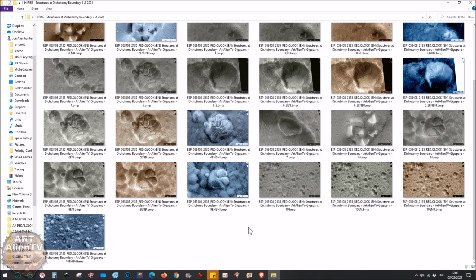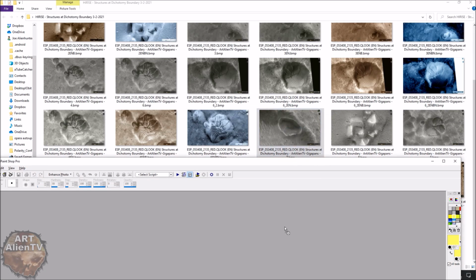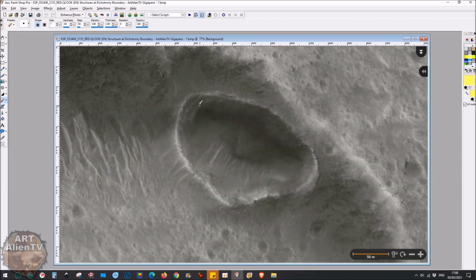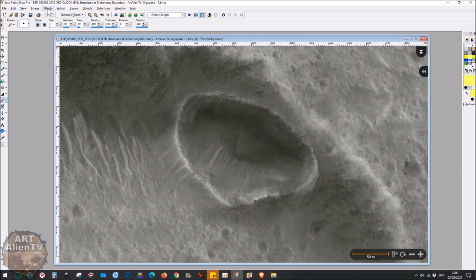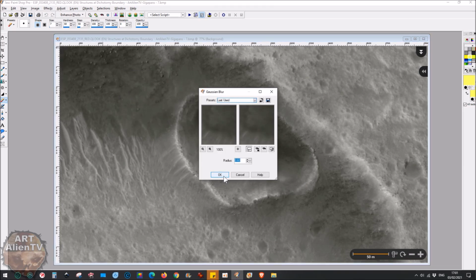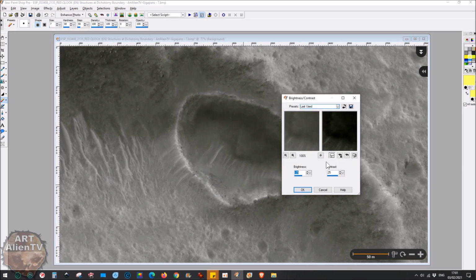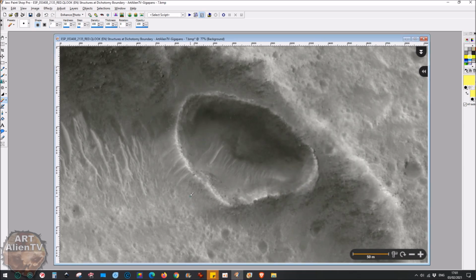I mean, some of these things I haven't even enhanced yet. Let's just have a look at that one. There's a square thing in that wannabe crater there, just here. Let's blur it first. Let's go to blur. Just a little bit of blur, 0.6, and we brighten it. Let's go plus 15. And again, it's starting to break up, so we'll stop there. And we have a structure in here.